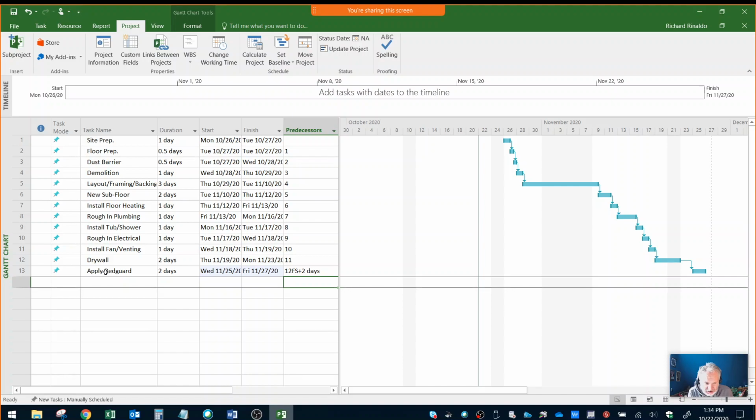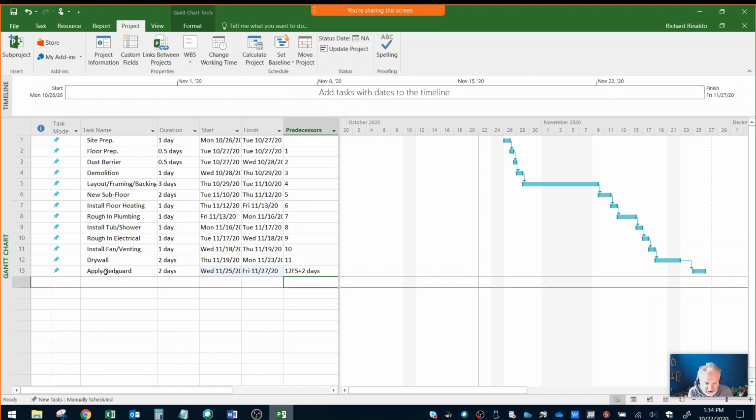Okay, so installation of tile. And that is 3 days. Now that's not task dependent on task 13. The installation of tile can start once the drywall's been done.